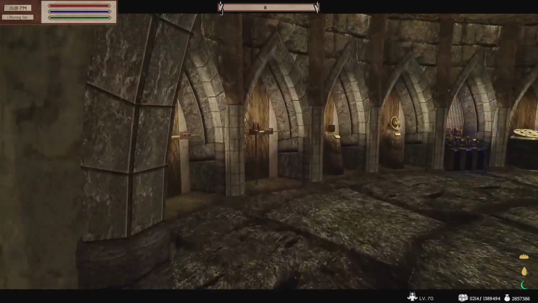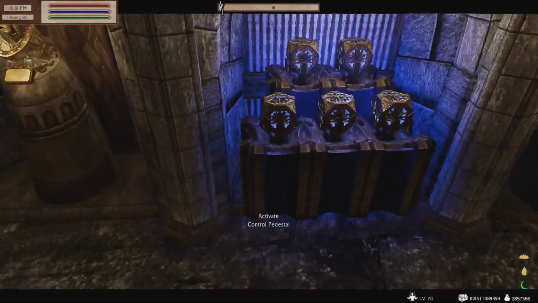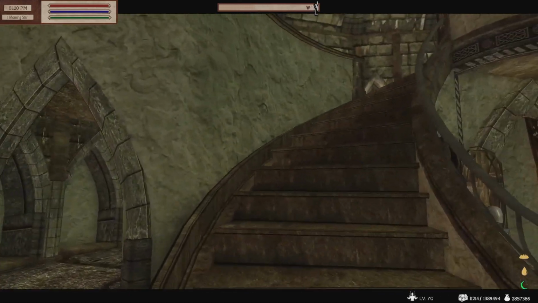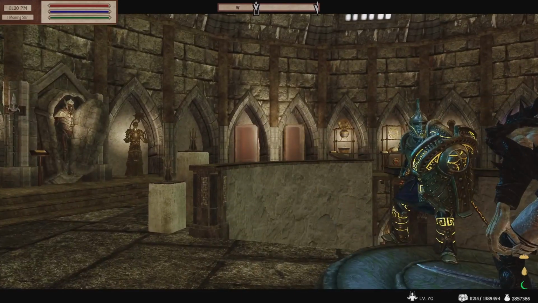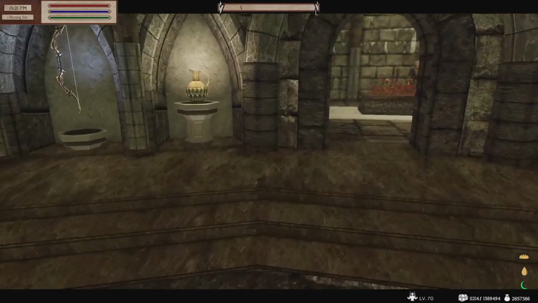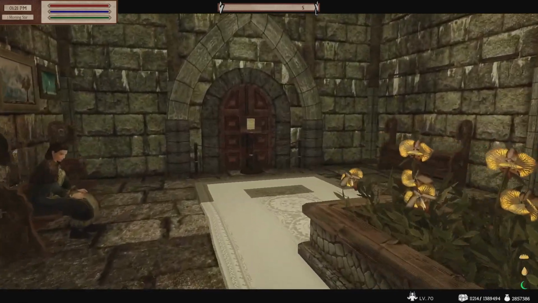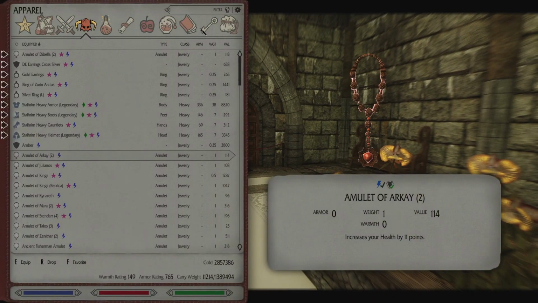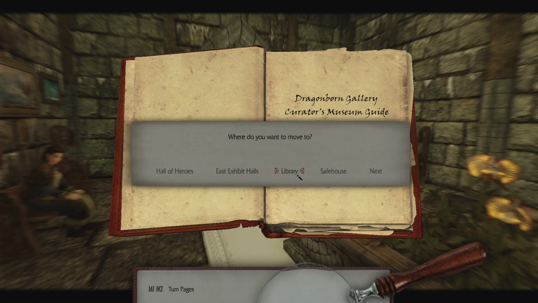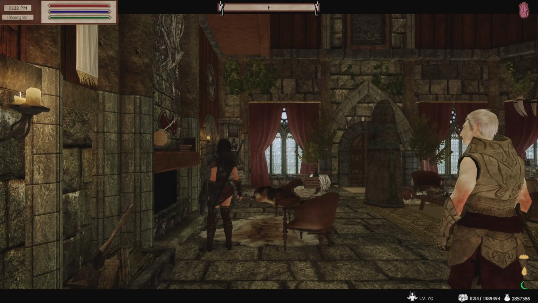As you can see, the Dwemer room is not filled that much. I suppose we should do the Ethereum stuff pretty soon. But that's it for the East Exhibit Hall. I guess we'll go to the Safehouse now. Alright.